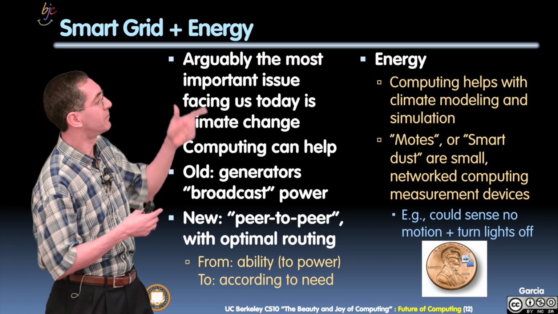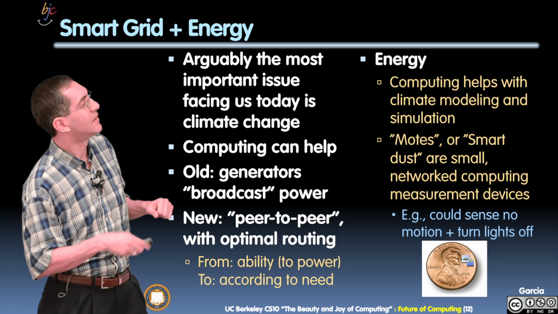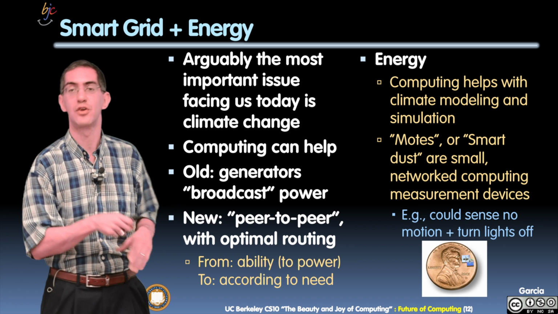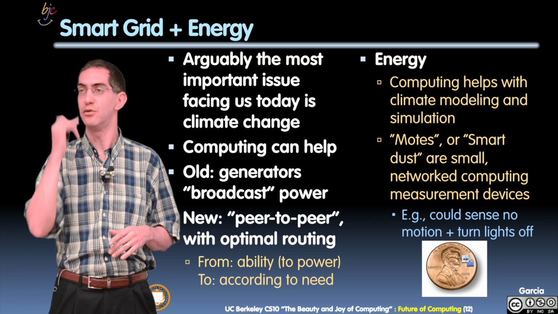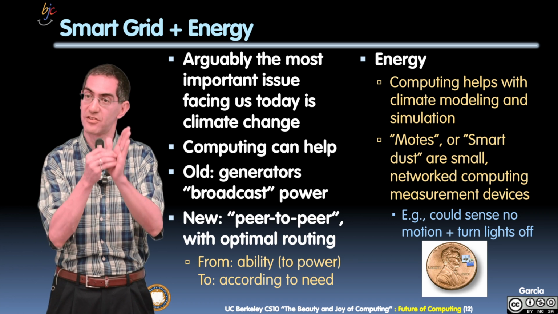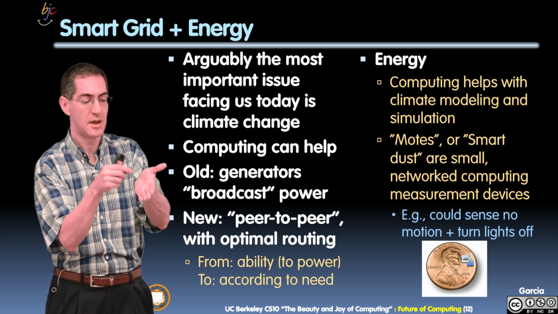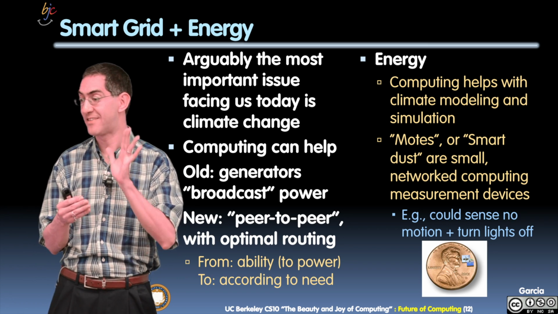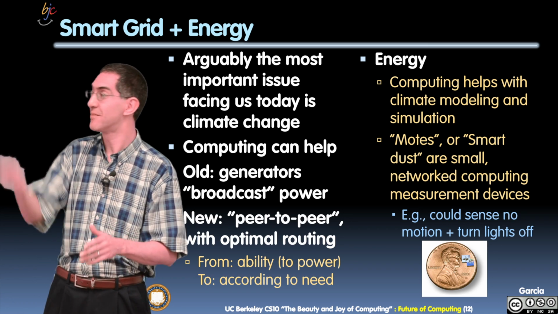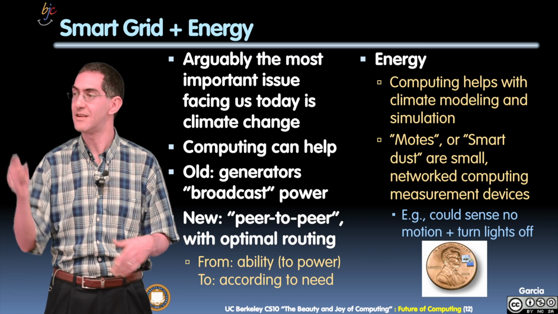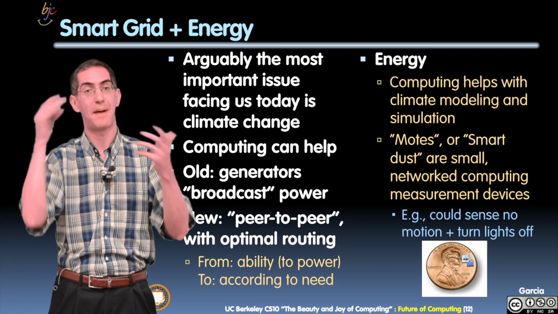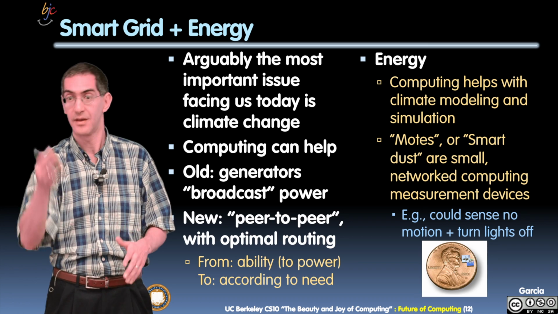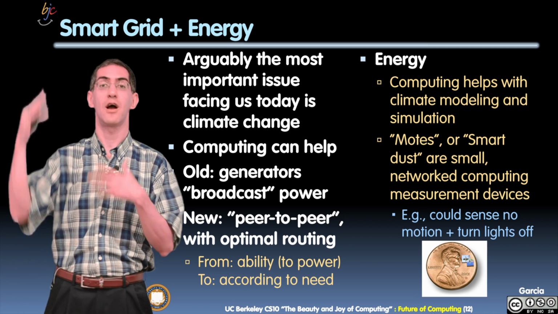All right, so that's the optimal peer-to-peer routing. Also, moats could be used for incredible other things. Moats could be implanted, so small, these little teeny computers, that they form a dynamic grid. You can implant them in paint. The pitch I've heard is they put them in paint. You paint them on the wall, and all of a sudden these moats would wake up, get power from the ambient light of the room. That'd be cool. Automatically talk to the internet.